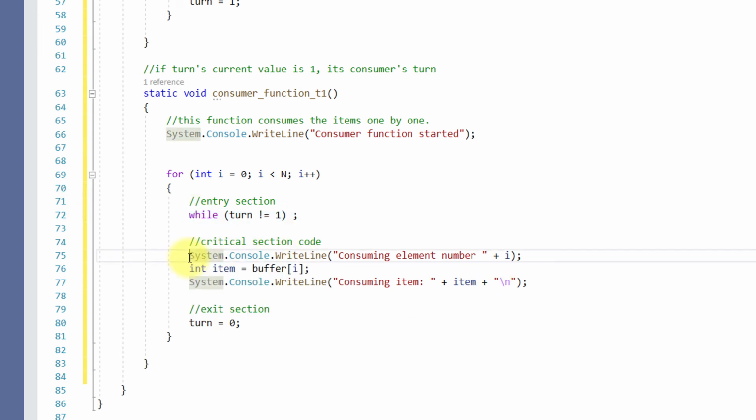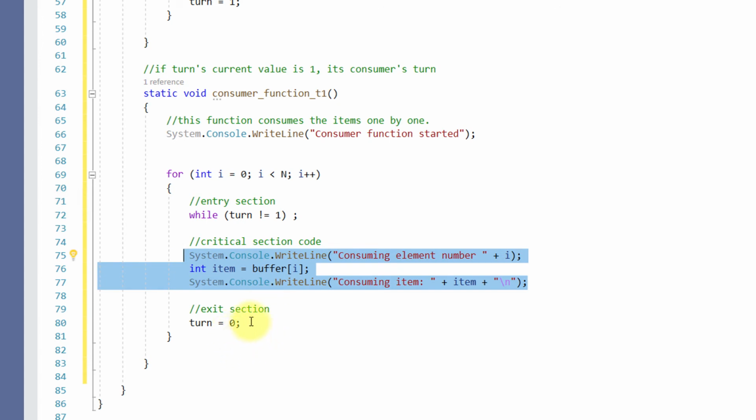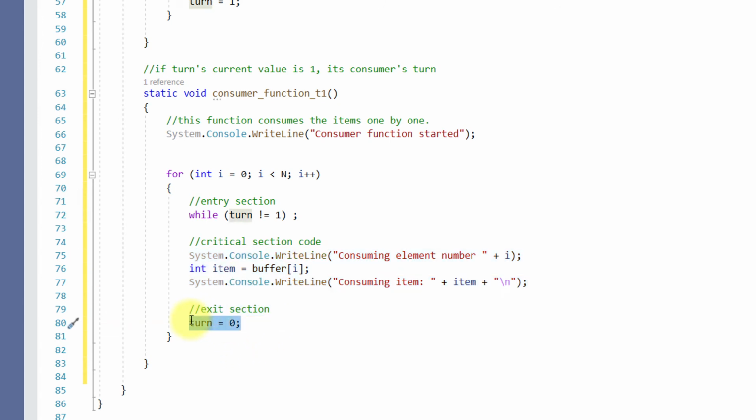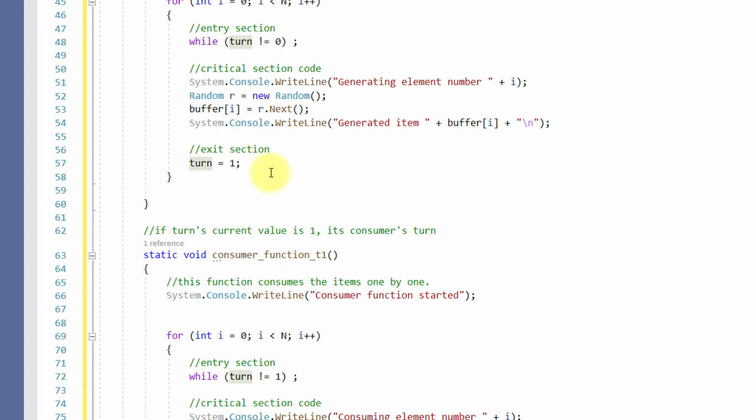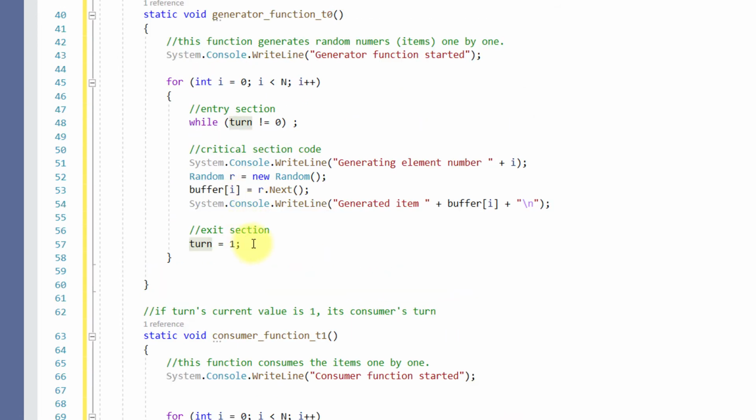In this critical section of the consumer, I am going to take the item from the buffer. I have put some printf statements here and then give the turn to the generator. And the opposite logic in the generator: in its exit section, it will give the turn to the consumer function. Alright.